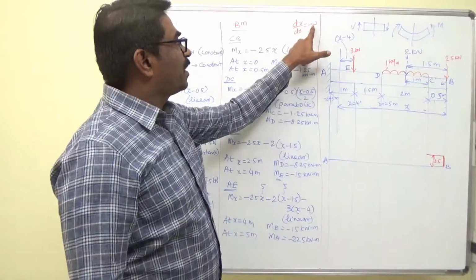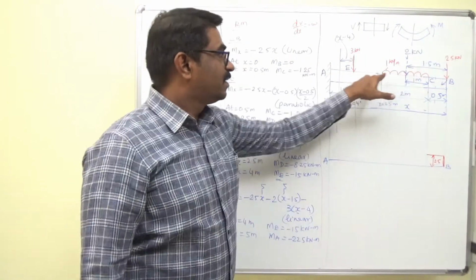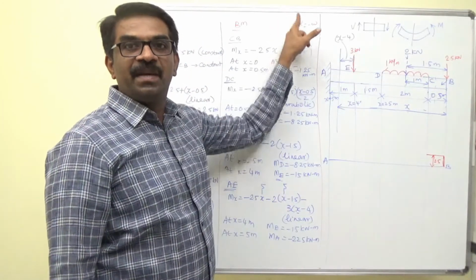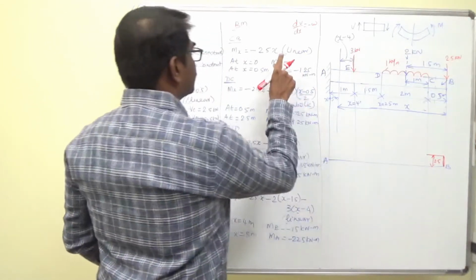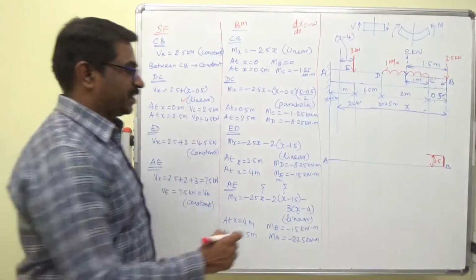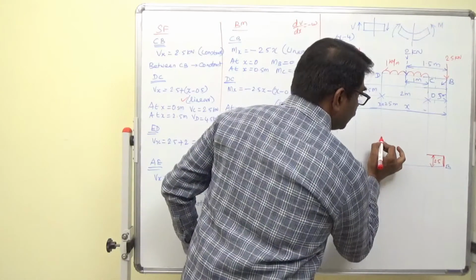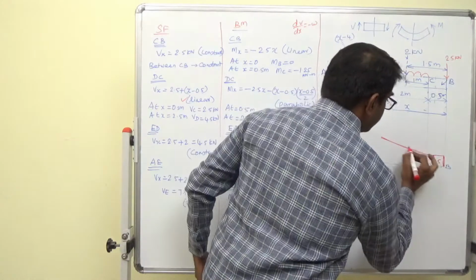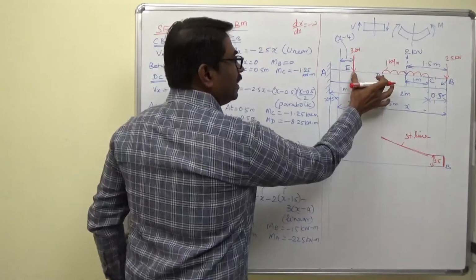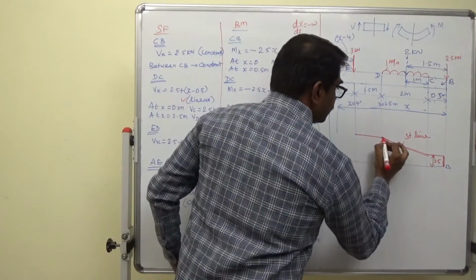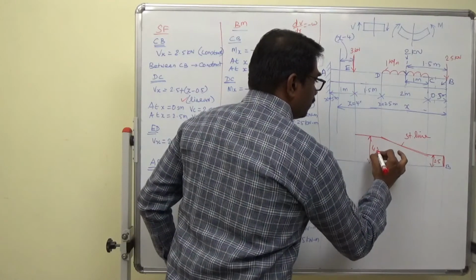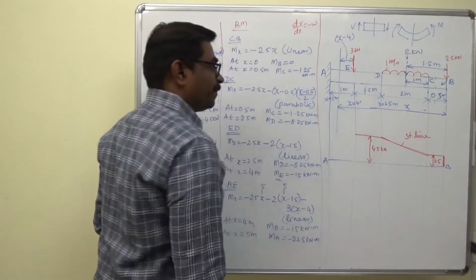And then when you see uniformly distributed load, dV by dx equal to minus W. So when your W is constant over DC, your slope in the shear force diagram is going to be constant. So the variation is linear variation. See here, it is linear, it is a straight line. And between ED, there is no other force, so it is 4.5 kilonewton.